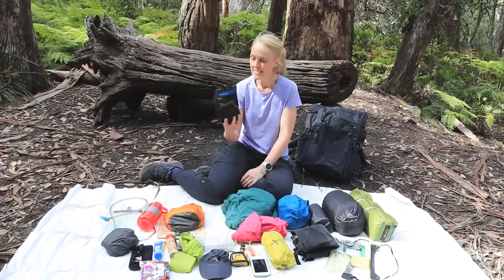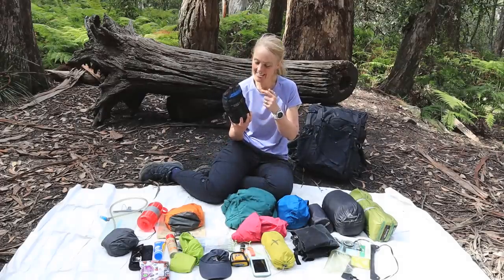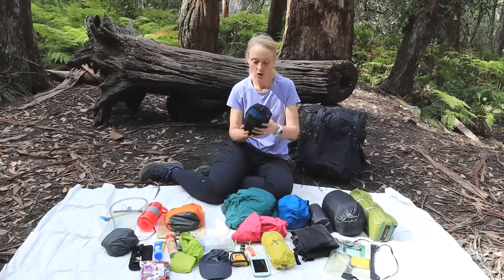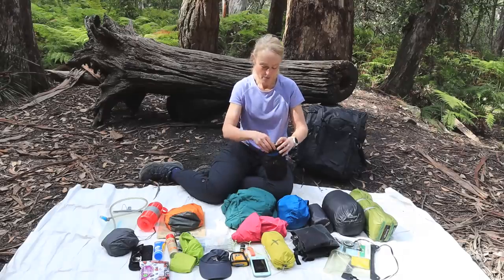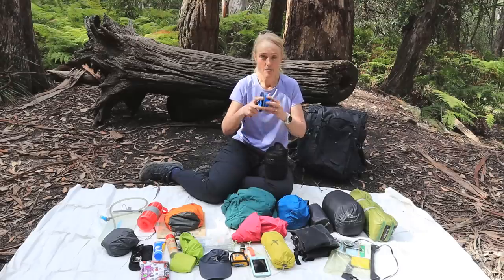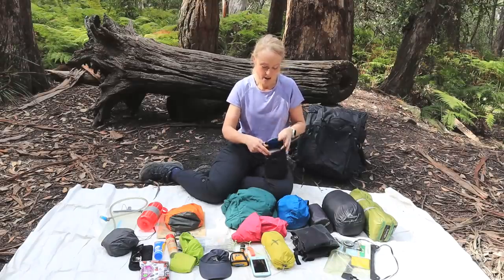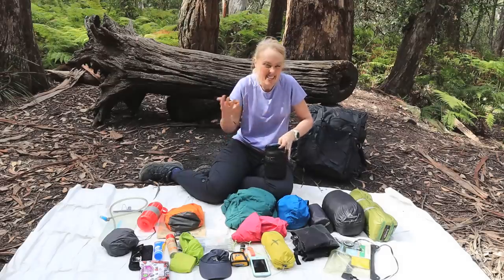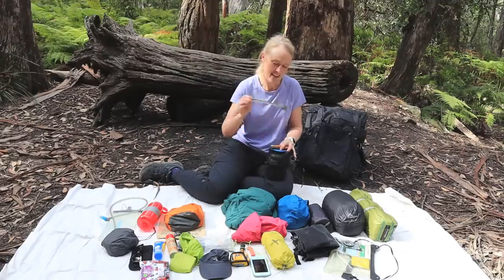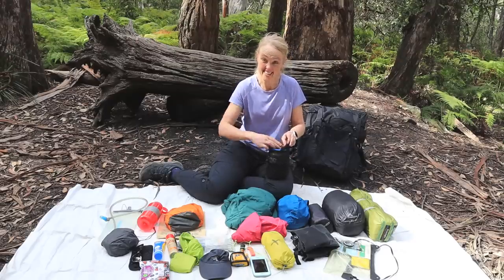What's in my kitchen? A pot set. Inside my pot set is a gas canister and a small cooking stove — it all folds together — and on top I have my only cup, a nice folding cup that pops inside. I eat straight out of the pot, so I don't need bowls and plates. A folding knife and a long-handle titanium spoon — that's the only cutlery and crockery I have.